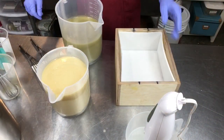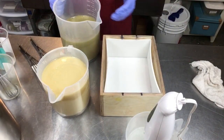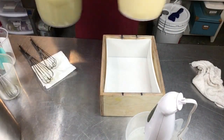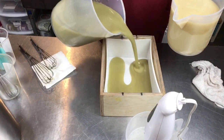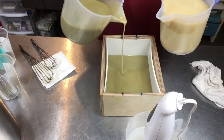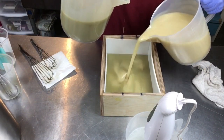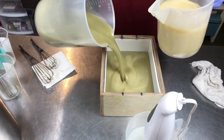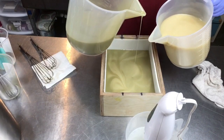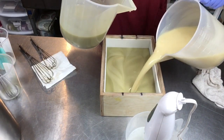Here is our mold. Let me wipe up that drip. Got our mold here. And we're going to just go back and forth and pour a nice layer here of the green. And then we'll come in and do the white. It's pretty liquidy. I might not even need to do the hanger in here because that is looking swirly as all can be.